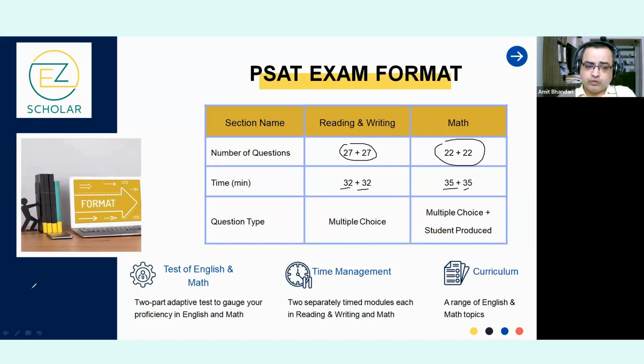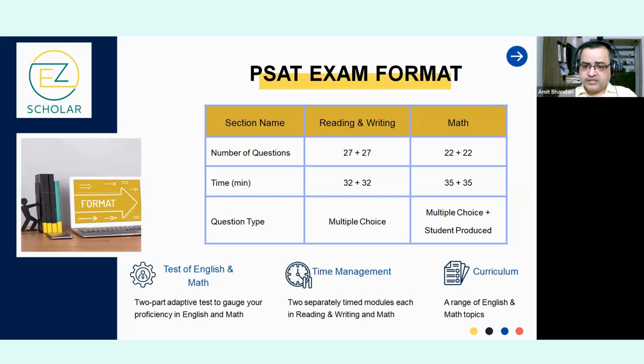So over the years, what I have seen is that for most parts, the questions that are asked in SAT are not extremely difficult. But the moment you put this kind of time limit, it suddenly makes the test really difficult. Very often what happens is that a student spends 2 or 3 minutes on a single question trying to get it right. And then suddenly they realize that they're running out of time during the test itself.